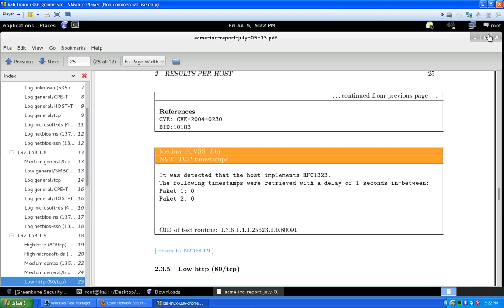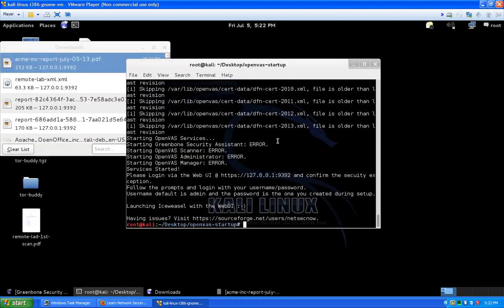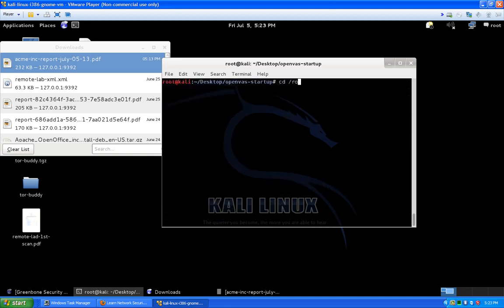One last thing I want to show you before you go is how to actually check with Telnet. Okay, and we're going to use the Windows domain controller because it's an HTTP service that's running on it, so that's the easiest one to enumerate. So we're going to show you how to do that. Let me just get out of here and clear this and CD to root. I always like working out of my root directory.